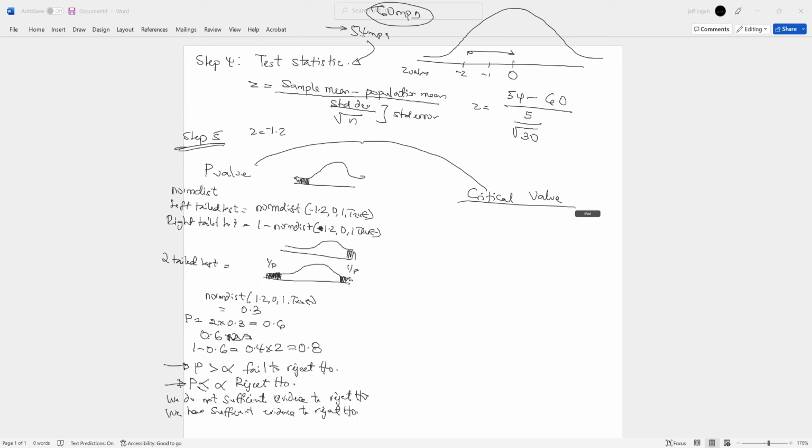Now, critical value is actually the easier way to go, but it just depends on the student. Some students have told me they like p-value, right? The reason with critical value is that it's a little bit different. What that term means is it's a boundary. Any value outside this boundary will reject h sub o. It's clearly stated, so it's easy for you to understand, right?